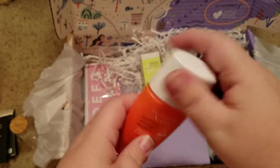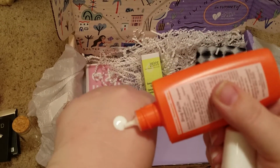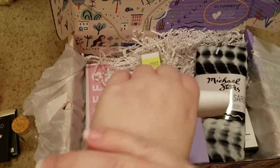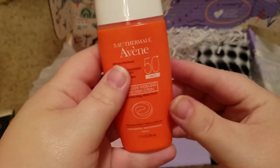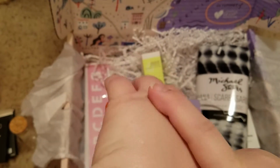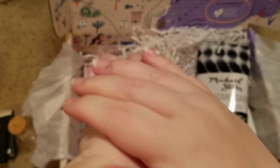This is for the face. This is fantastic. It's perfect for summer. I'm telling you. Ooh, that comes out fast. See? I'm glad I did that in front of you so you don't waste it. Ooh, it's light and it absorbs really nice. Ultra hydrating sunscreen lotion, fast absorbing, and a matte finish. That matte finish is very good if you're using makeup on top of it. And that does absorb really quick.